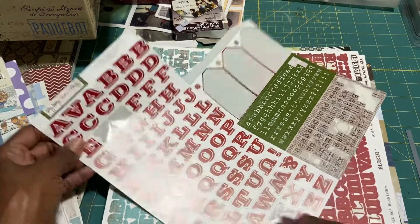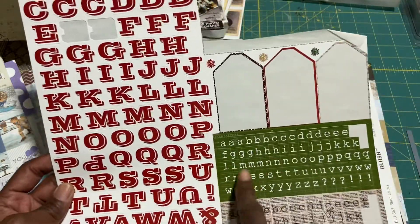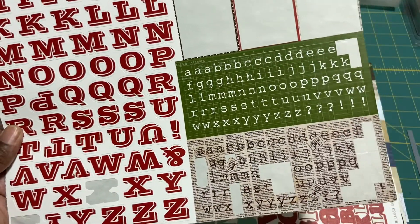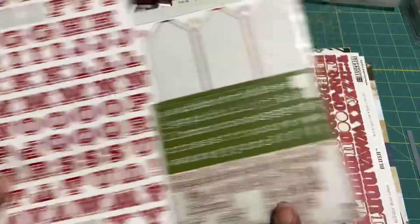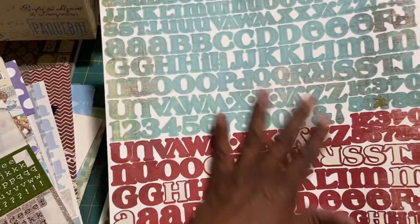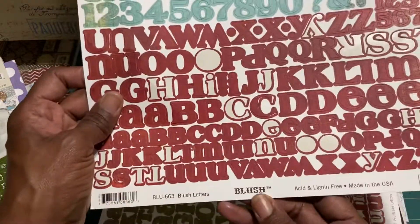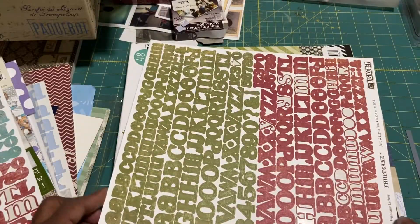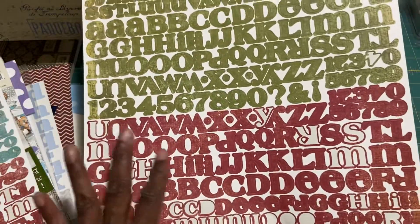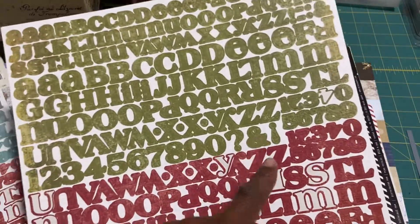Then there is a Very Merry Christmas sticker sheet with alphabets, big and small, and some down here that look like they're on book paper or newspaper. Then there is this sticker sheet from Basic Gray — lots of large and small alphas, red and blue. This is from their Blush collection. And the same thing here — this is from their Fruitcake collection. Some more really distressed blue and green alphabets, big and small, numbers, and a few characters.